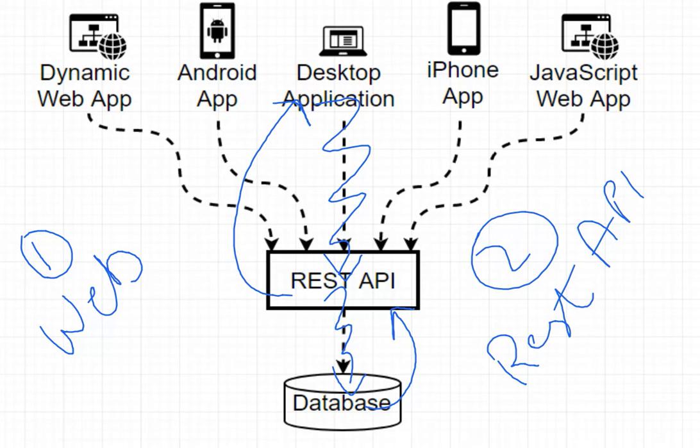In the entire application, we are creating two different servers: the first is the web server and the other is the REST API server. Both servers are based on the Python language, and we are using the Django framework. The website is purely Django, and the REST API uses both Django and the Django REST framework, the RESTful API framework. We are going to use both frameworks in our project.